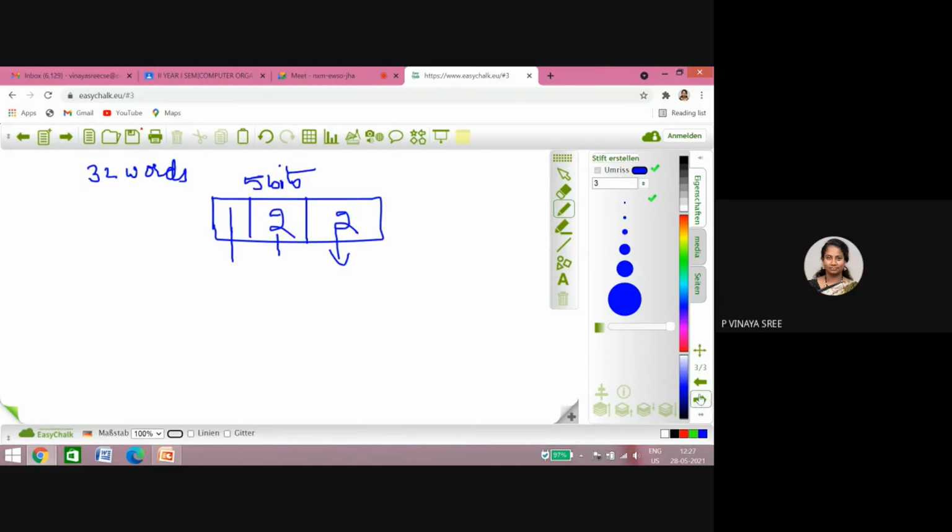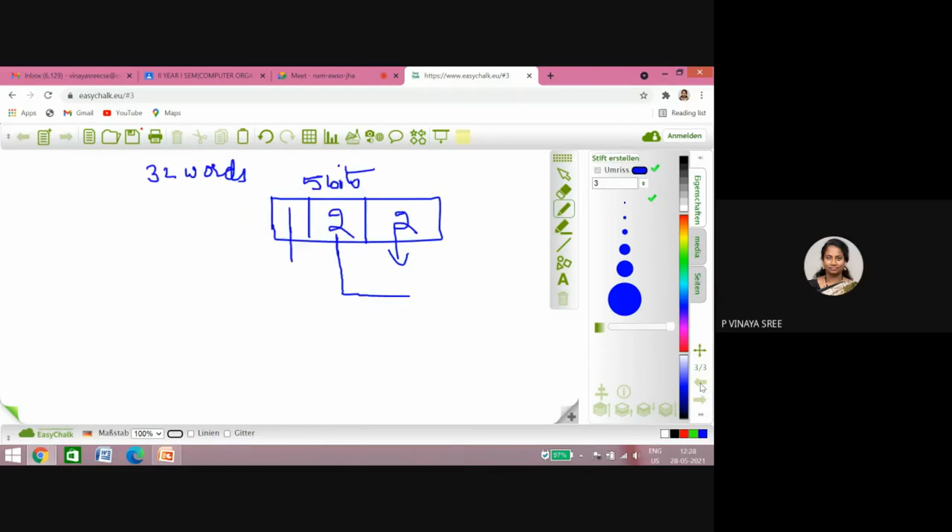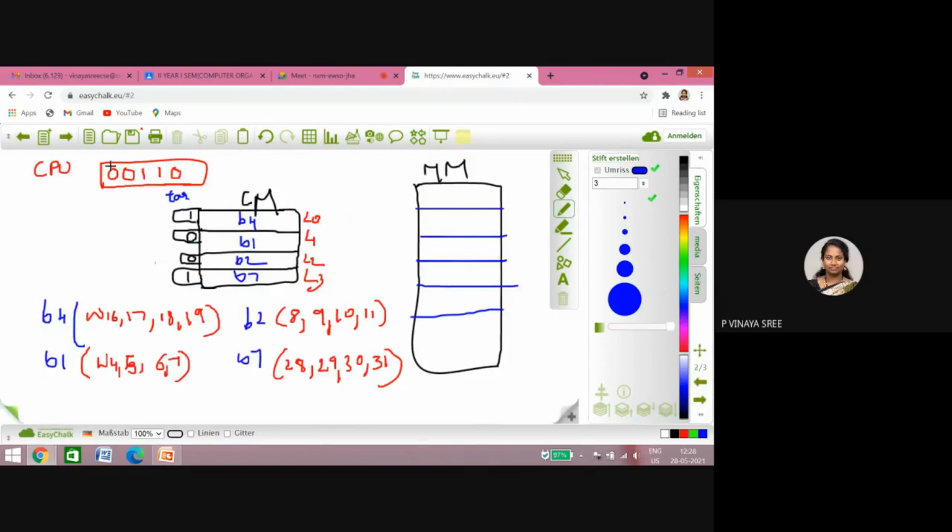Now in this case, first, what if it is direct mapping? This is the processor. The processor wants to search first in the cache. So what the processor will do is first directly go to line number 1. Based on these bits mentioned here, this has to be partitioned first. This is the word that the processor wants to execute. First, this is the processor address. Now this has to be partitioned according to the cache.